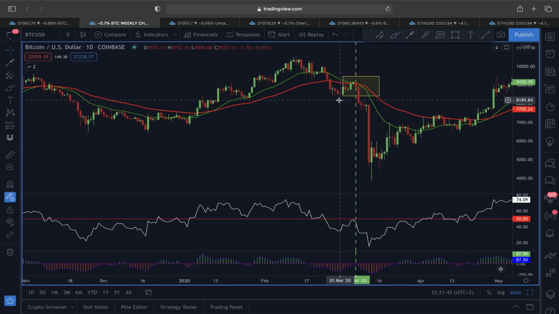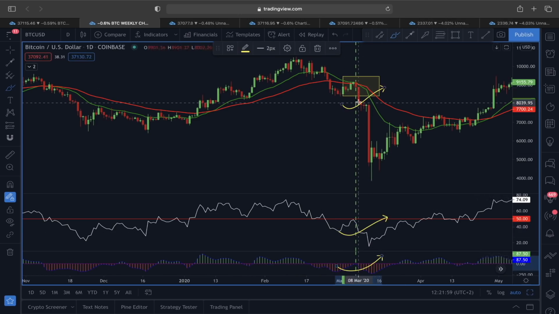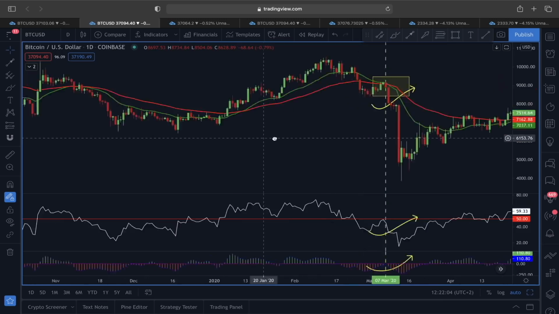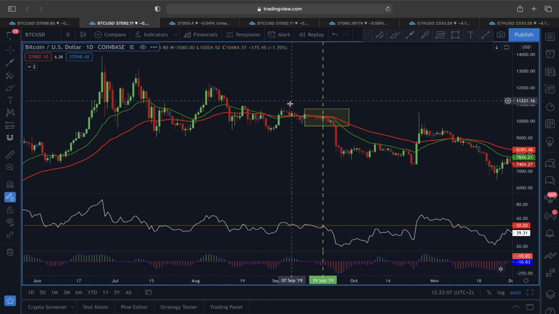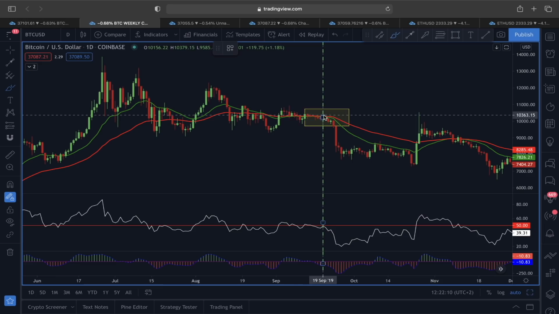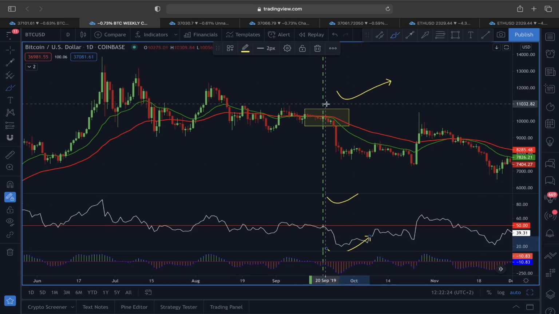But if you go back here and look at this one from 2020 March, bearish crossover, yes. RSI below 50 level, yes. And also the T3CCI in a negative territory, yes. 3 indicators, 1, 2, 3 indicated the trend here does look weak, and we could see some reversal. And this is exactly what we witnessed here in 2020 as well. And also if you go back here, when we had another crossover, which was here from September 2019, when we had this crossover, you can see RSI started going below 50 level, and also this T3CCI indicator appeared in a negative territory. So this also indicated, hey, now we could see some price pullback.